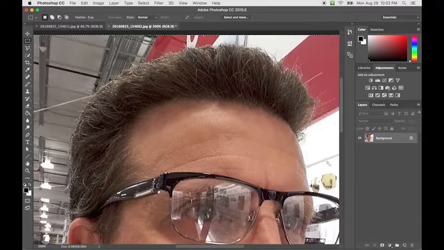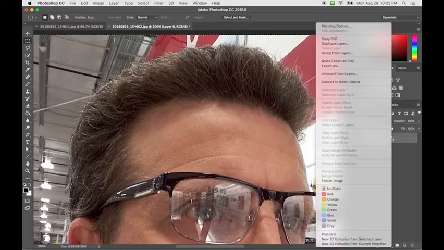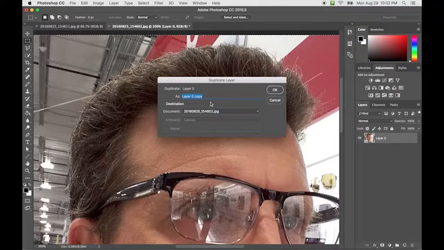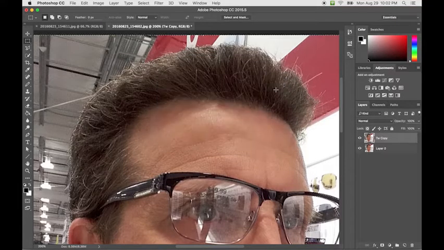So what I want to do is unlock my mask here. So I'll click on the lock and it unlocked that. I'm going to duplicate this layer just so I have the original to fall back on. So with that selected, I'm going to right click, duplicate the layer, and I'm going to call it TW copy, and I'm going to say OK. So that's copied. I'll turn this one off and I'll zoom out so I can see the whole image.